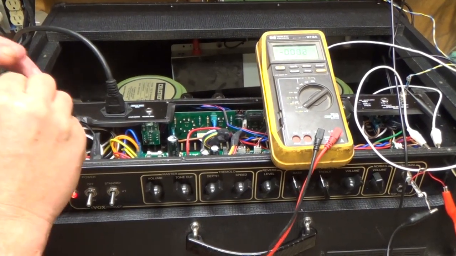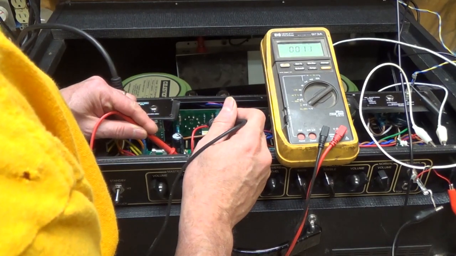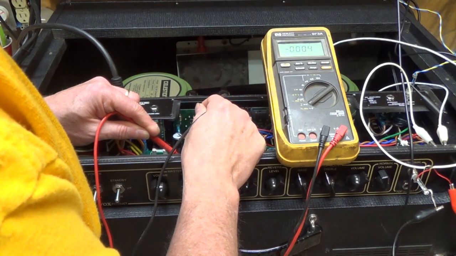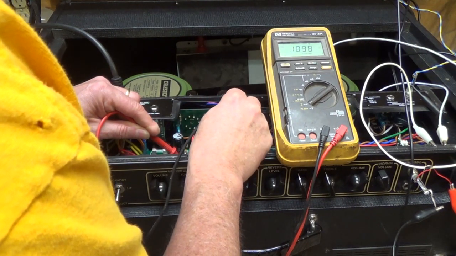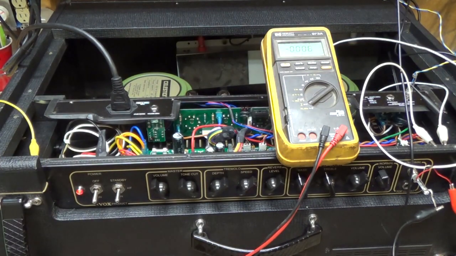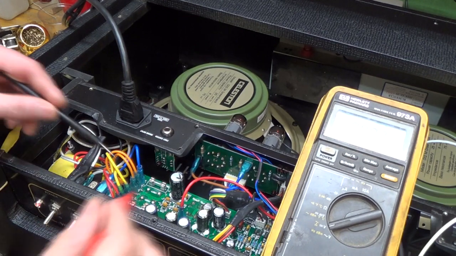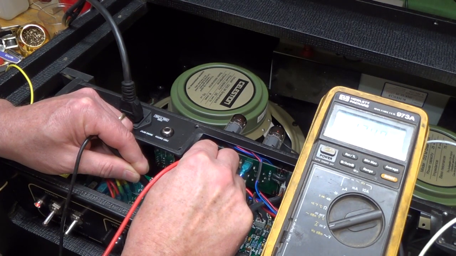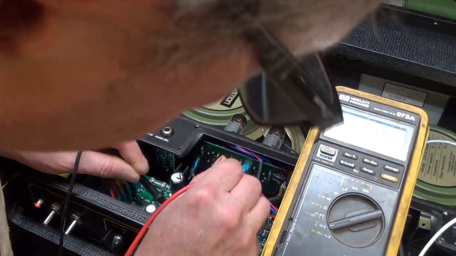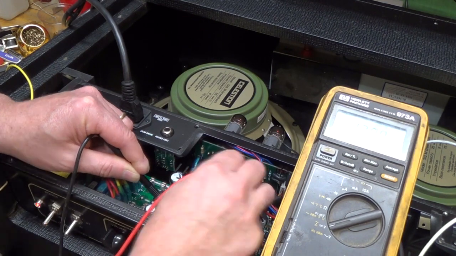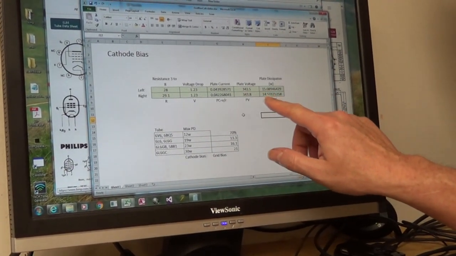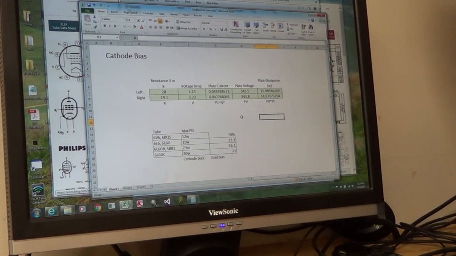Okay, so now I just switched the tubes and I'm going to check the voltage drop across them. Yep, so it's completely swapped. So I'm going to put in some new tubes and we'll see what that does. All right, so I have my new tubes in, so let me check the voltage drop across. Okay, 1.23 and 1.23. So we're seeing about 15 watts of plate dissipation per side. And boy, I think that looks pretty good. Now I'm going to hook it up to a dummy load and see if that fixed the problem.